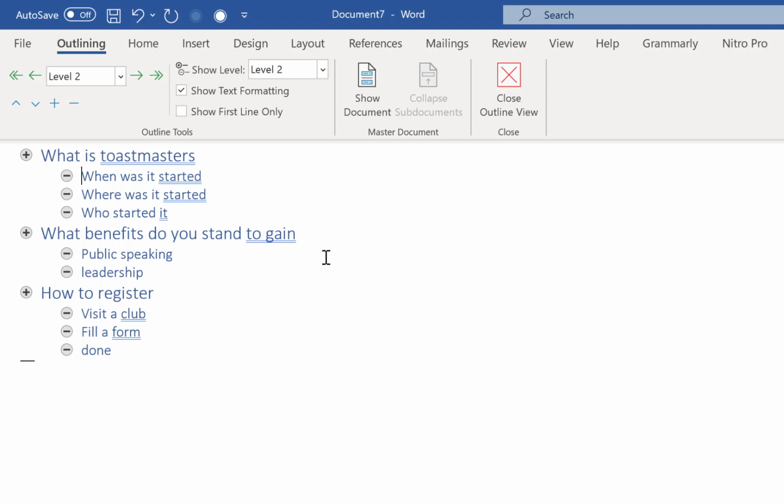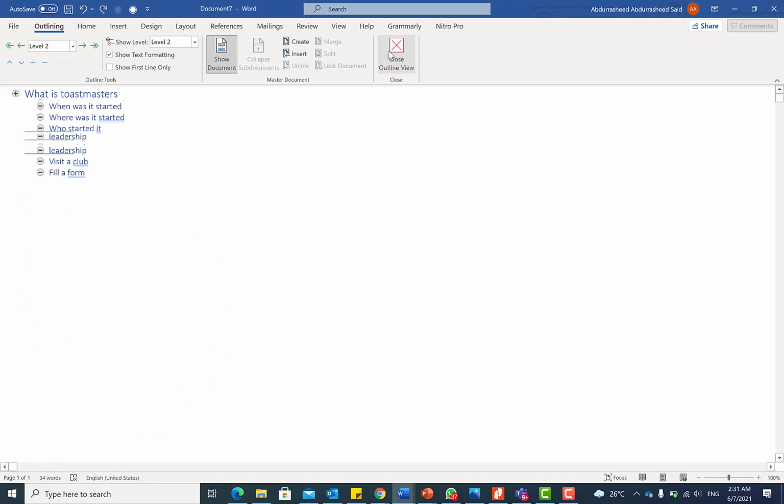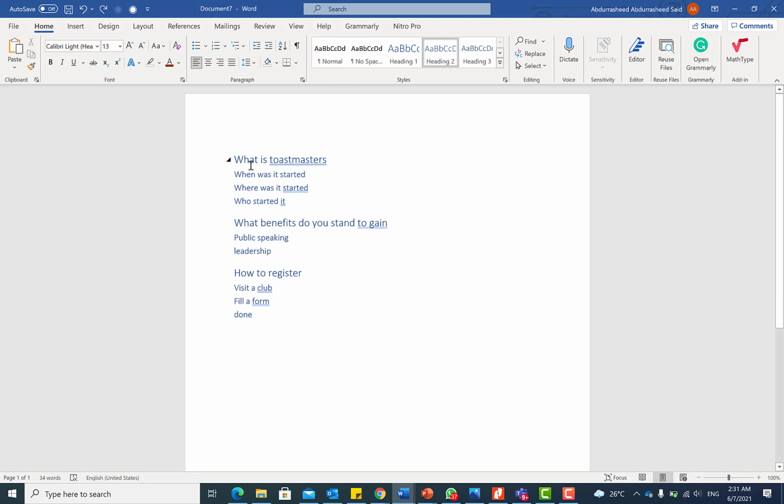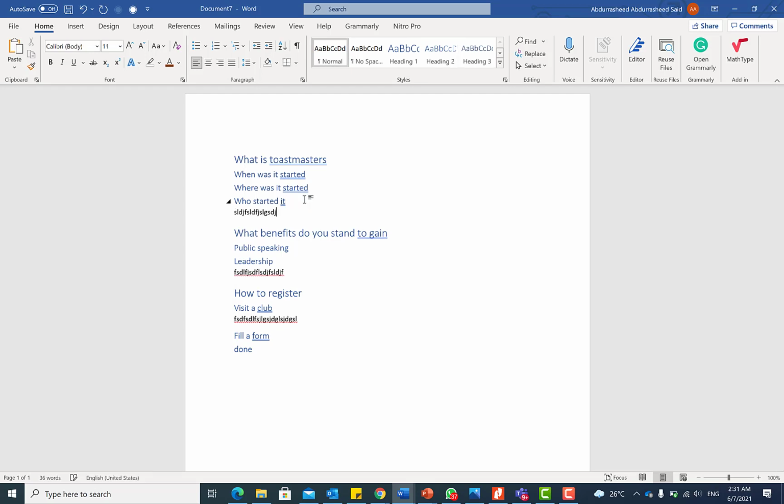Okay, this is very, very useful. Once you are done, you can close the outline and you have it documented in your Word document, and you can work on each and every one of them. You can put in the details as you want to work on it. So you can flesh it out on each one directly. You can work on a particular subcategory. You can flesh it out, and this will serve as the quick outline or brainstorming points.